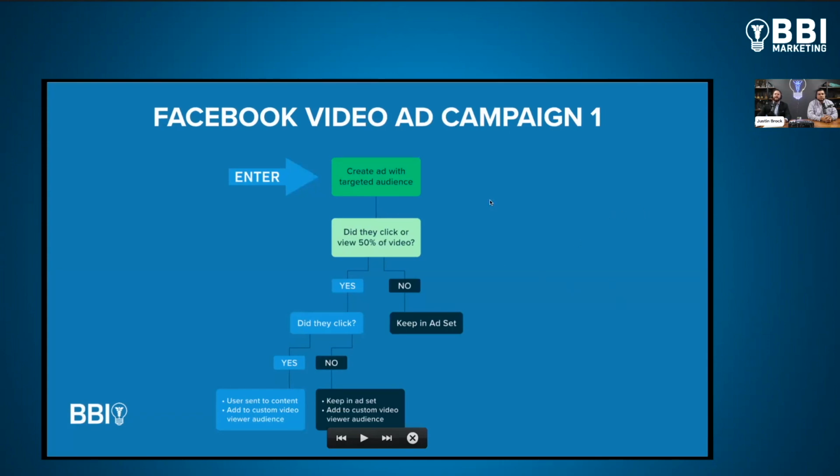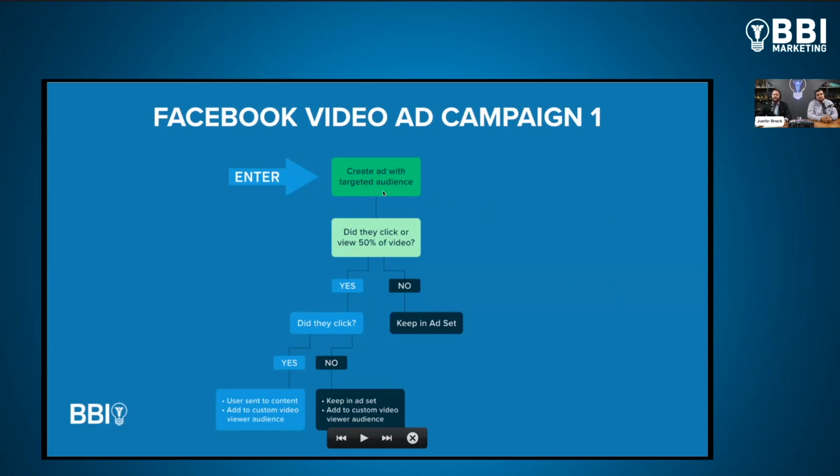So getting back into just a simple original Facebook video ad campaign, right? This is, let's say, my flow chart for generating something from nothing. I'm creating an ad with a targeted audience. Let's say my targeting audience is 64 plus in Mississippi, and I'm doing it completely general. However many people there are on there, maybe a million people. I don't know, probably 400,000, 500,000.